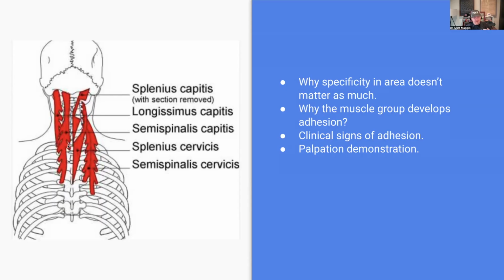A lot of providers, manual therapists, massage therapists, and I did this myself over the years, we just want to jump right into the treatment. A lot of times we just rely on where the client tells us it hurts instead of trusting our feel and our touch. If we slow down and do the palpation right, we're going to find it.